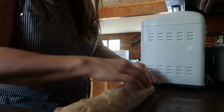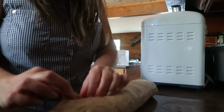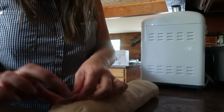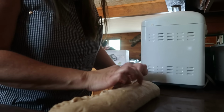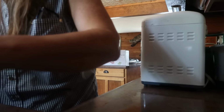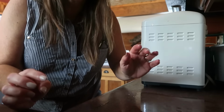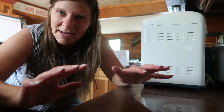If you want to start making your own homemade bread, I'm talking just like yeast bread, I would recommend a bread machine to make the dough. I love being able to just walk away. I love being able to get all of the ingredients into the bread machine and walk away. It does the mixing. I know it's going to mix it just right.